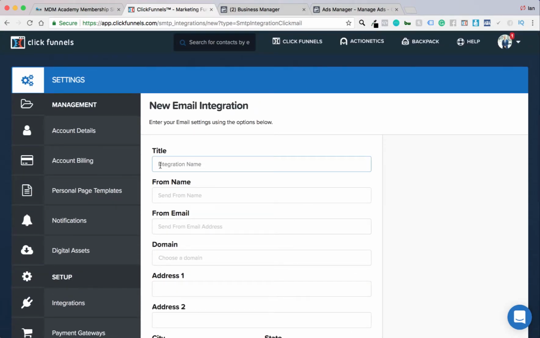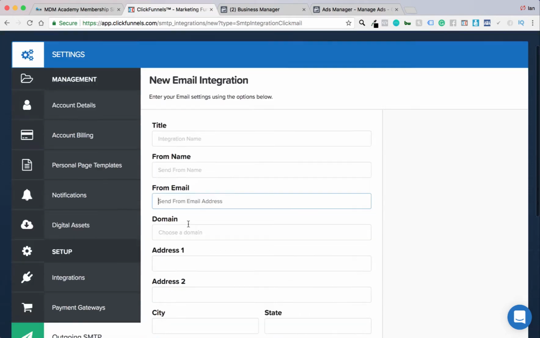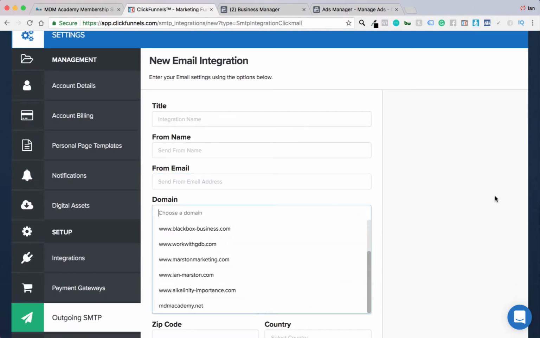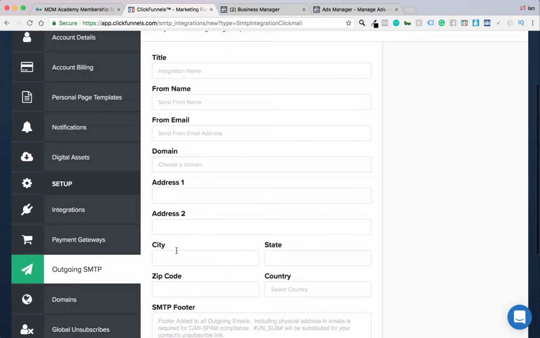So the title would be, the title of this, if this is MDM Academy affiliate funnel, or affiliate sales email, you want to make sure that the title is something you understand. The from name is going to be from you, so this is going to be your name here. The email address you're sending these emails from. The domain, you're going to choose a domain you're working with. And then of course your address.